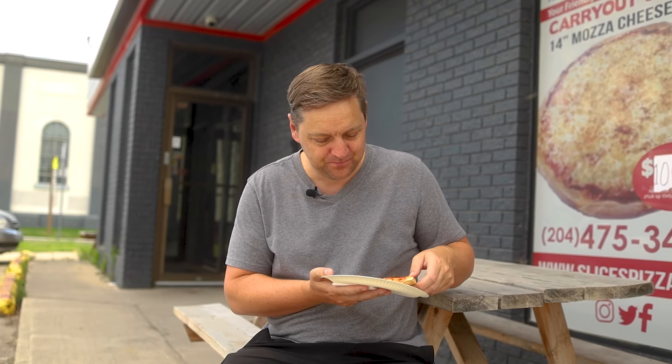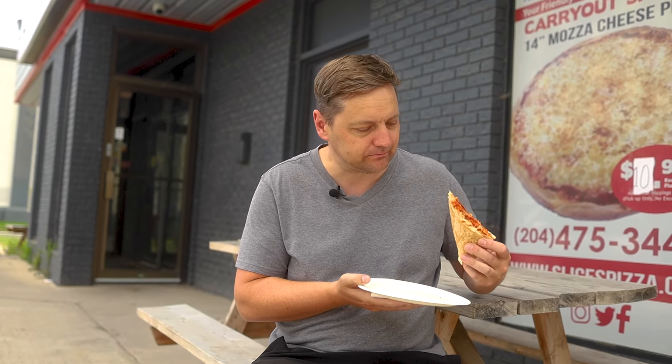This is not necessarily like a gourmet, perfect slice of pepperoni pizza, but this thing is perfectly acceptable. If you want a slice of pepperoni pizza and you don't have a lot to spend, this is going to get you fed. Some good pepperoni on there, some good cheese. This is like a great run-of-the-mill pepperoni pizza. I think I'm going to have to give this a 7 out of 10. The pepperoni pizza from Slice's Pizza.